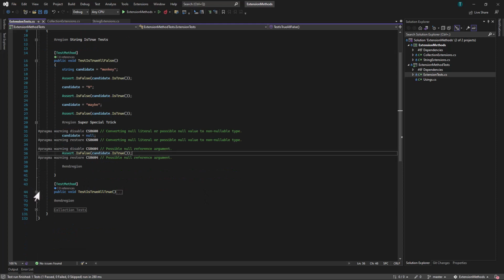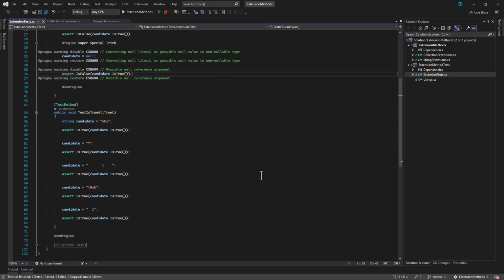We come down here and we take a look at our positive test case. Now, you may have noticed in the implementation that I said ignore case in the string comparisons. So little y, capital E, lowercase s, that ought to work. I'm also stripping the trailing and leading spaces, so that T should work, as should the 1 on line 66. So if we run this one, sure enough, everything passed, which is cool.